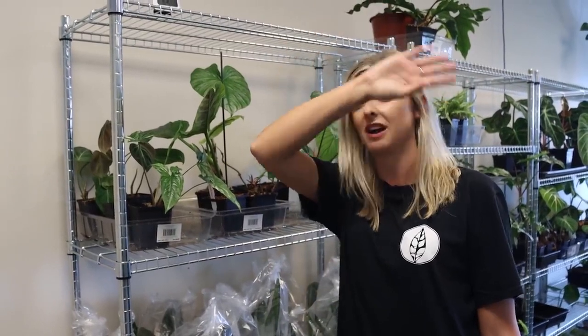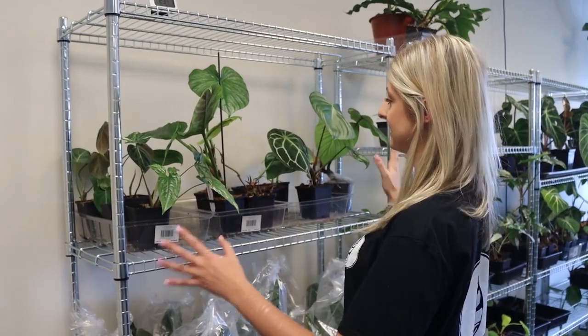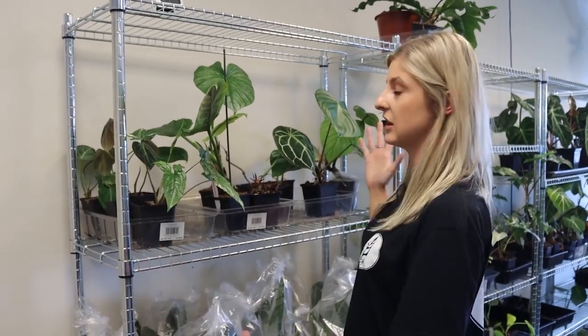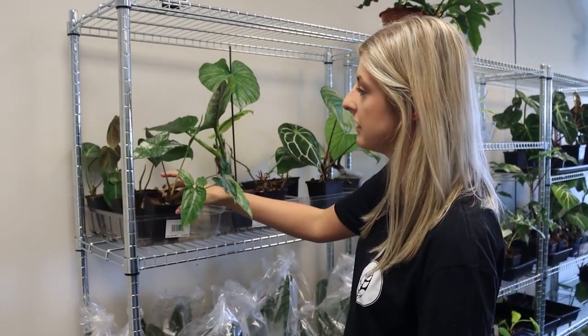Oh, very quickly, I don't have any lights on. All the grow lights are off just so I can take you around because it would be impossible if I kept the lights on. So this is kind of weird, it's not really organized and you're probably going to sense that that's a little bit of a theme at the minute with the shop. But I have a few different things in here.